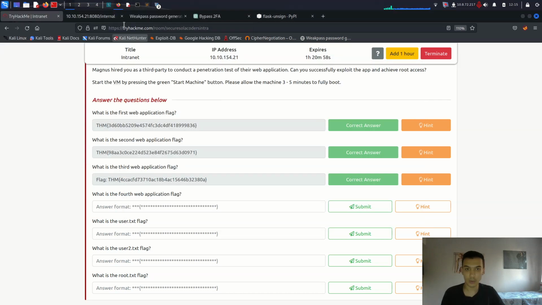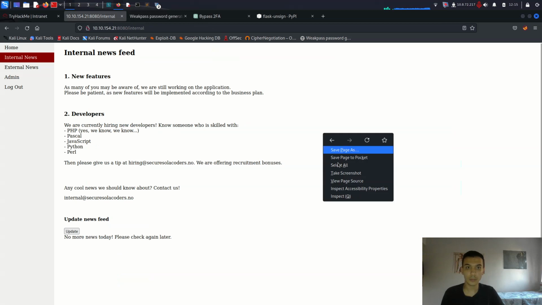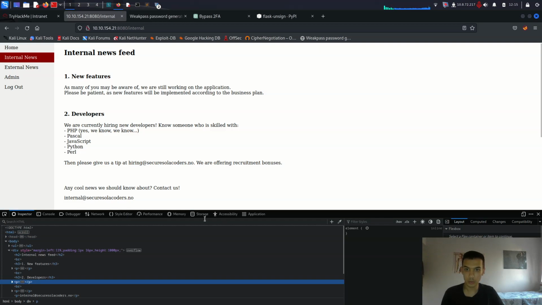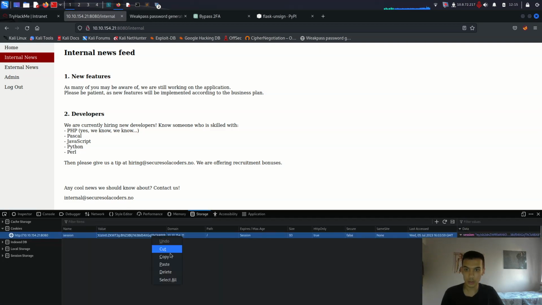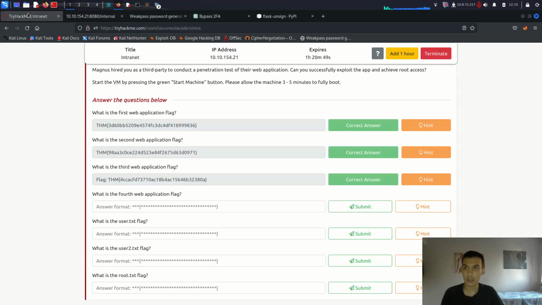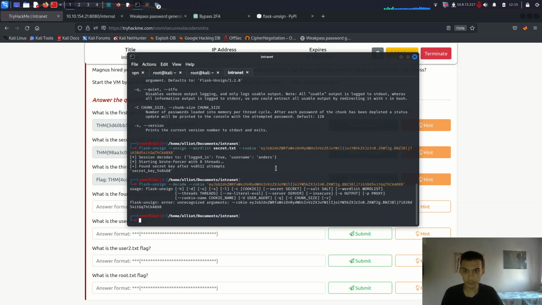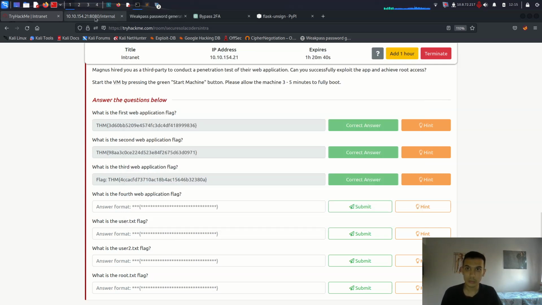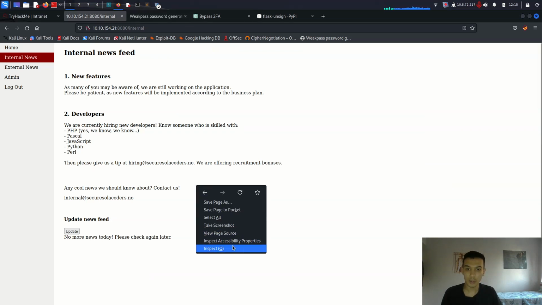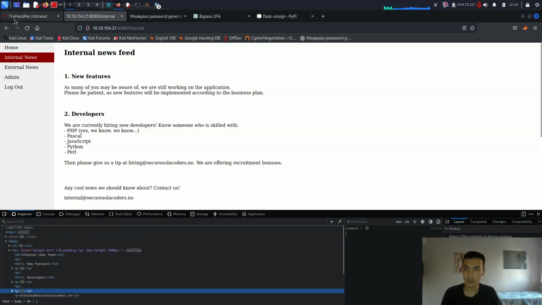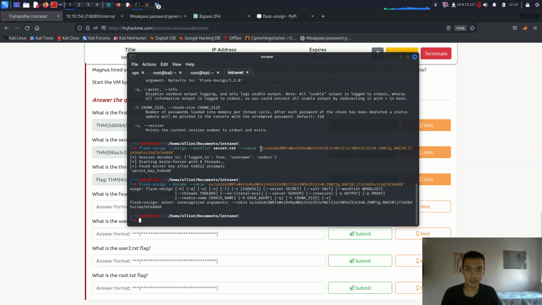So let me use that: Inspect, Storage, copy. Then add this. Nope, because it's not working. We're not on this. So let me use that.